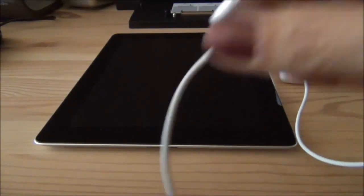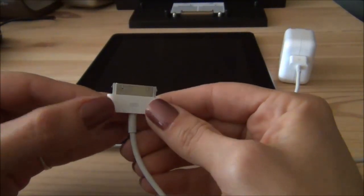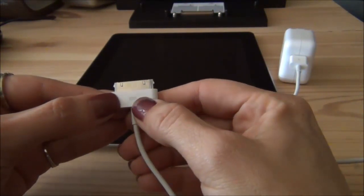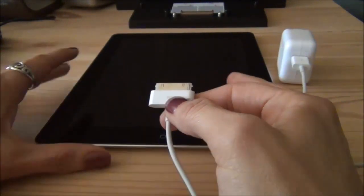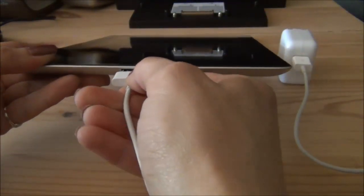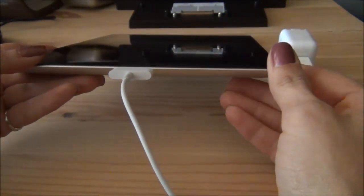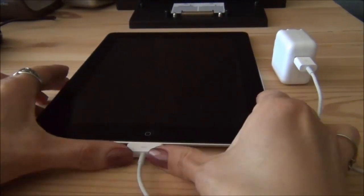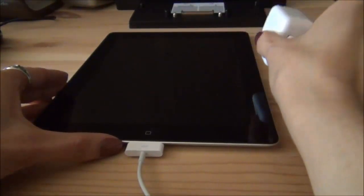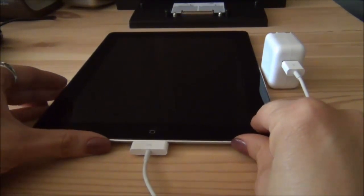The other end of the charging cable looks like this, and one side of it, a little hard to see on the video maybe, has a little picture on it. That is the front of the connector, and it plugs into your iPad at the bottom right under the home button, like so. Once you have this securely plugged into your iPad and the power brick securely plugged into a wall or surge protector, your iPad's ready to charge.